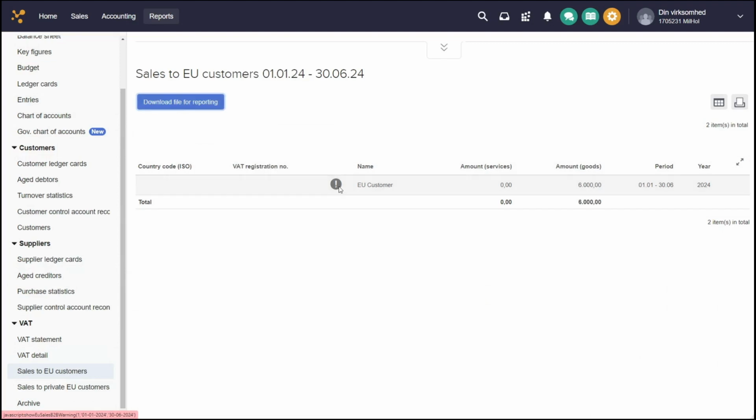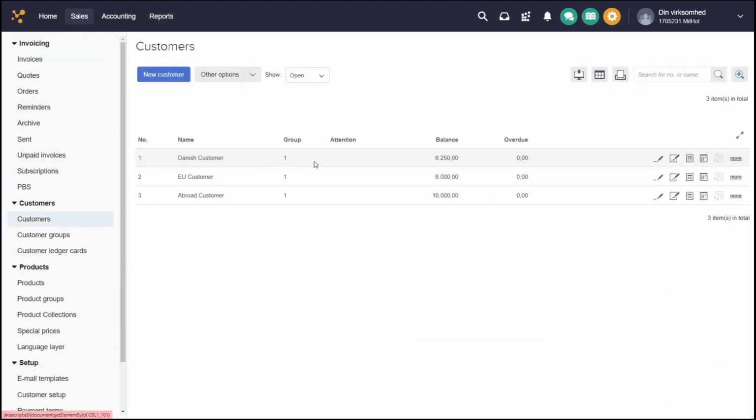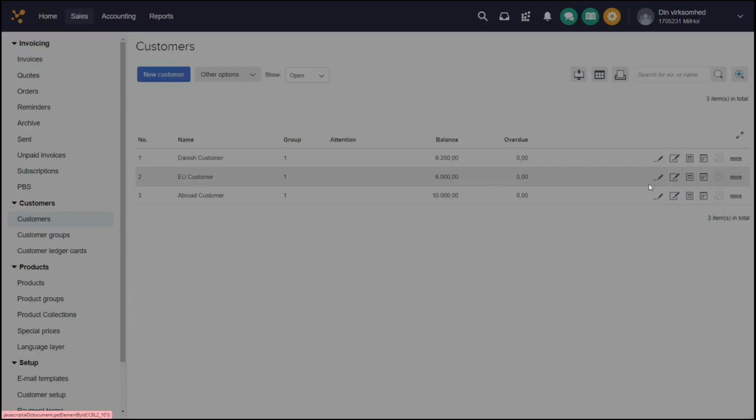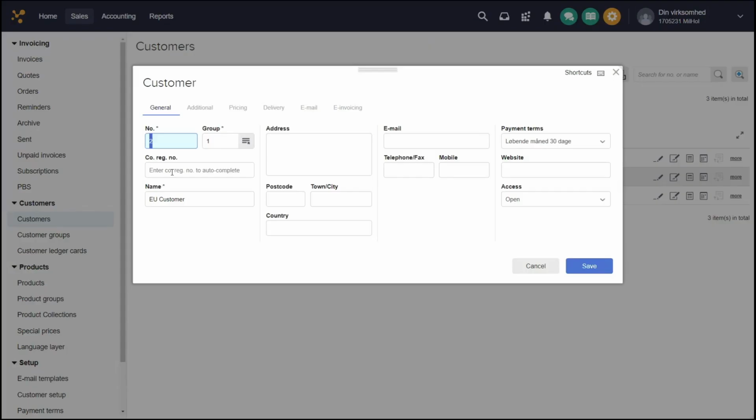As you can tell, there is an exclamation mark here that indicates that some information is missing. If I hover over it, it states that it is not valid because it lacks certain information. Fortunately, we can still fix this as the missing information can be added to my customer setup. So currently it tells me that I am missing the country and or a VAT number for my European customer. This can be fixed by going up here to sales and then customers, then editing the European customer, and make sure that we type in a VAT number.